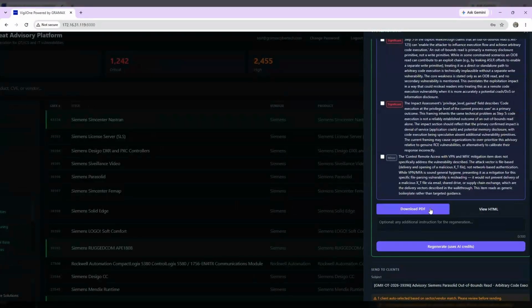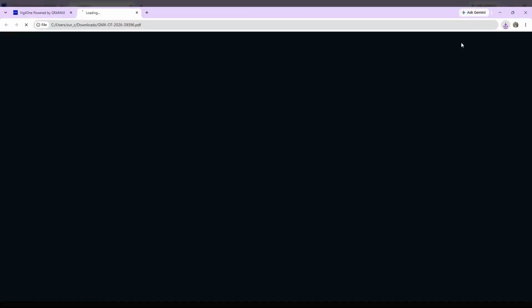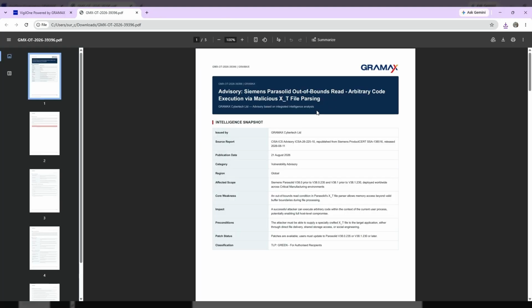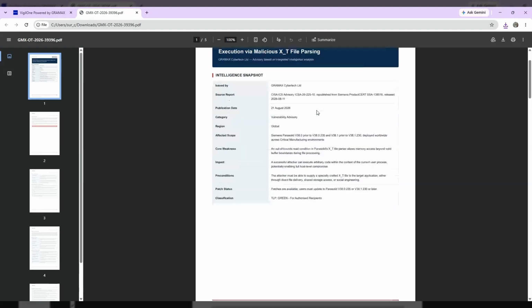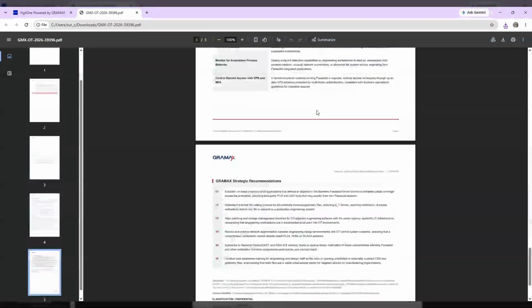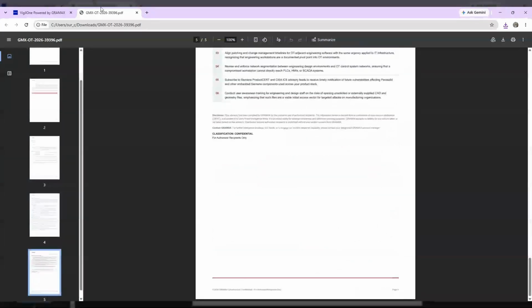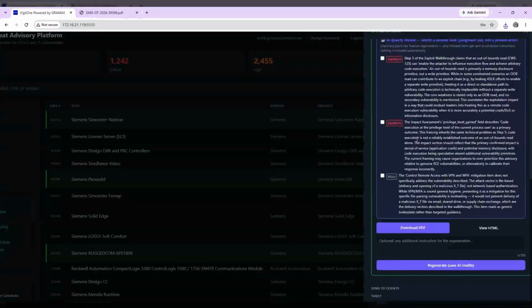To do that, you can download the PDF. This doesn't cost anything, so you can safely do it as many times as you want. I will just download a sample report and show you how the report looks. This is how the report that you will send to the client would look. You can review the report on your own once, and it's recommended that, as an analyst, you review the report. Once you do that, if you feel that these things really need to be worked upon, please select those things.